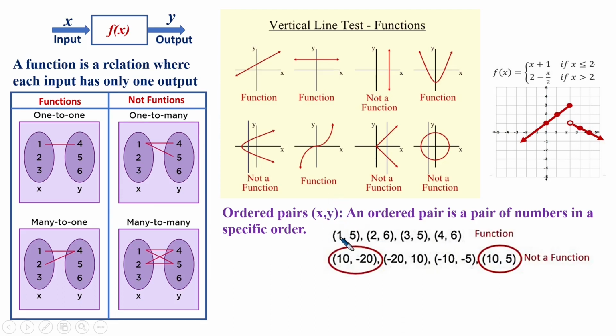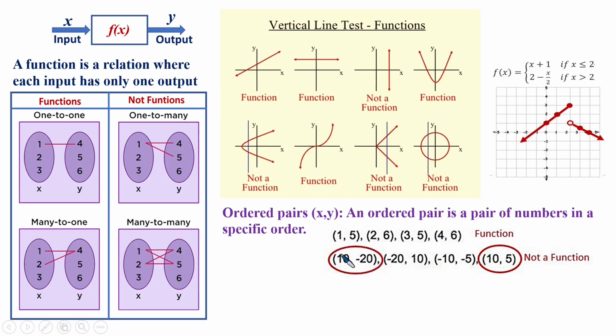Here you can see for each input there is a unique output, so this is 1 and 5. But here there are two inputs, and again this 5 is repeating, but this is allowed because each input should have only one output. If it had been 1 comma 5 and say 1 comma 6, this is not a function because you have two same inputs but two different outputs. But this is a function.